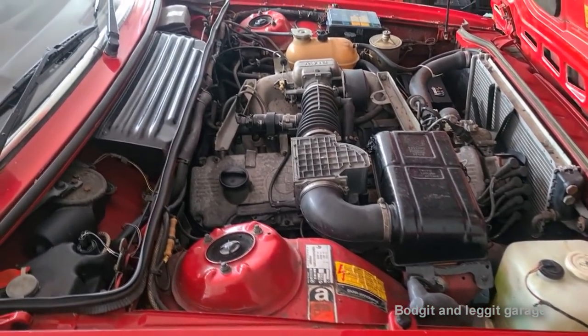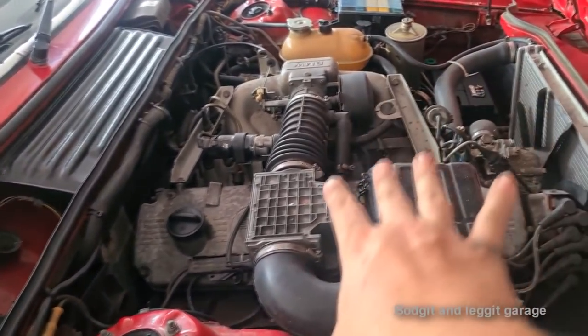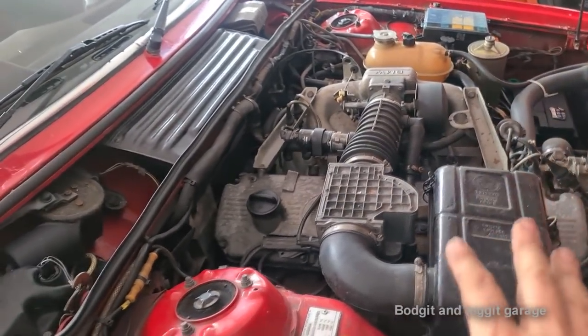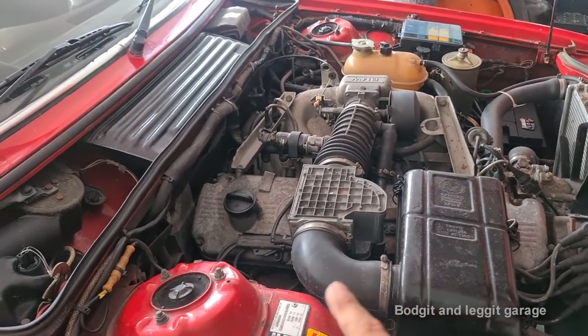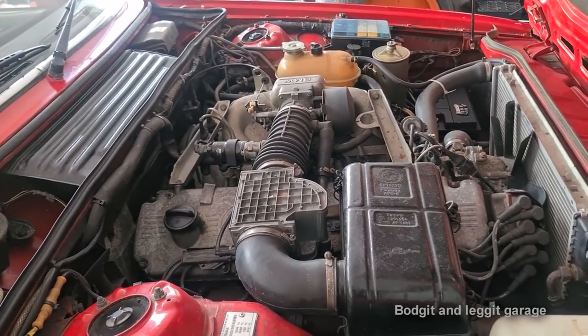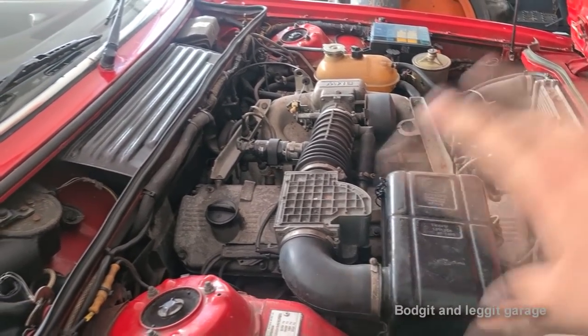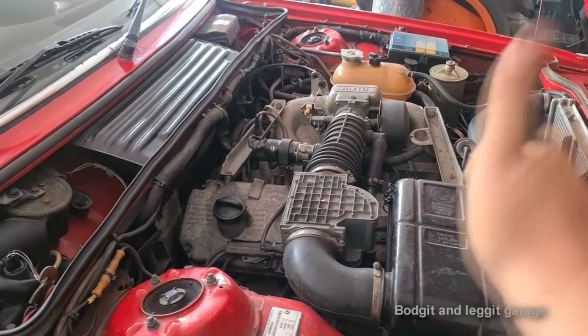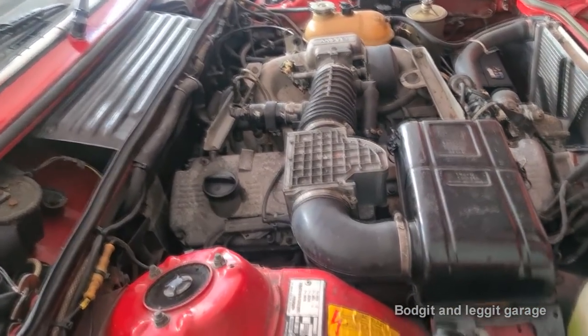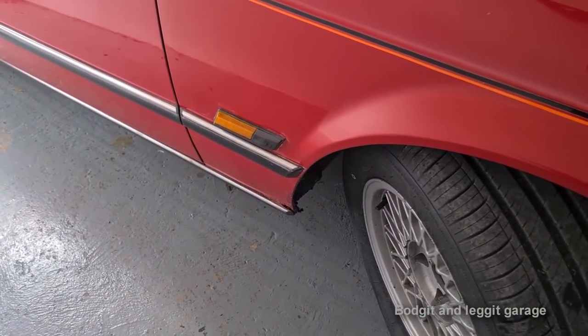Did I forget to mention, this is the 1986 BMW 635, when BMW knew how to make engines. If you remember in an old video, I don't know how long ago it was now, this was overheating and I put all new fans, clutches, everything in, thermostats, completely flushed the system out, and it's still going A1, no problem. But the old test has come around and we've got some rust.